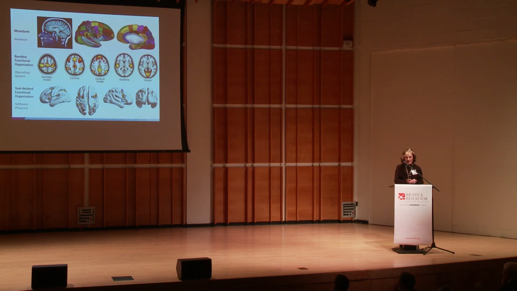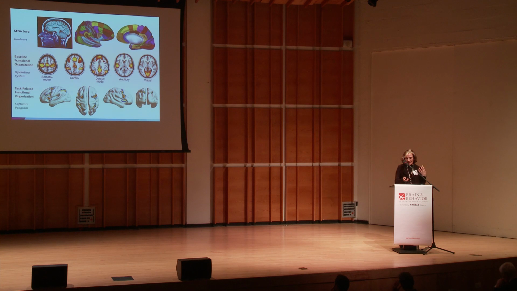So there are many different ways that we can examine the brain using neuroimaging. And I'm just going to focus here on three different types of imaging that we can actually do. The first one is to look at brain structure, the shape of the brain. And we are all familiar with that, because having a structural MRI scan is a very common experience, generally. So in terms of thinking of the brain as a computer, the structure is your hardware, the actual desktop or laptop that you have.